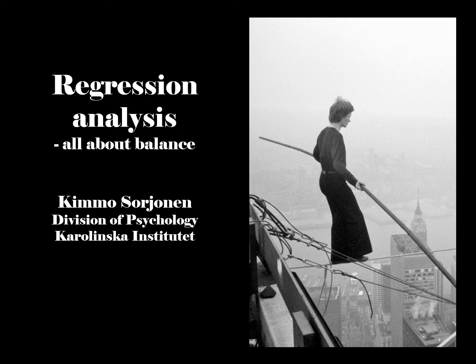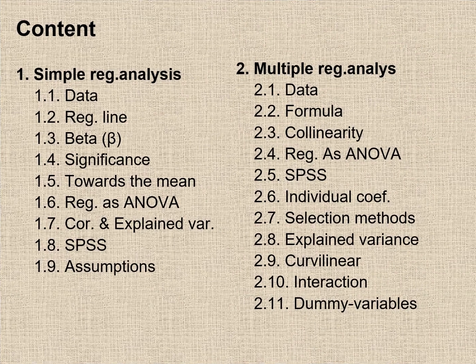So I put together a content like this. Two main headings here: simple and multiple regression analysis. Simple, we have one independent variable. Multiple, then we have two or more independent variables. And always we only have one dependent variable. Well, I don't think I go through this. I'll jump straight into it.